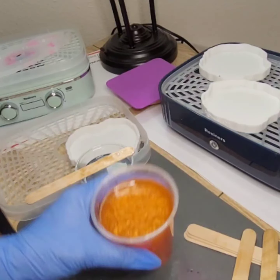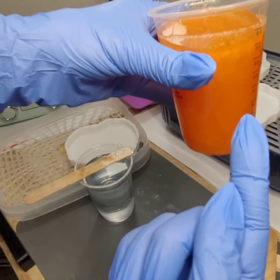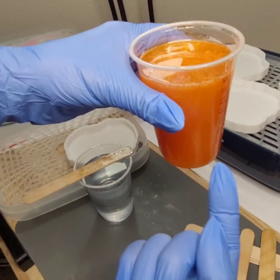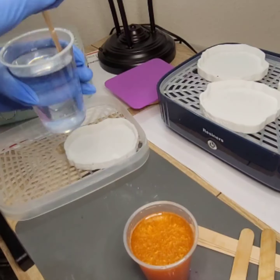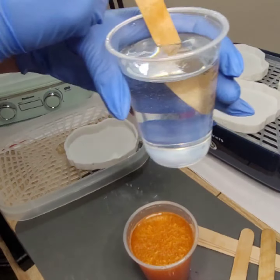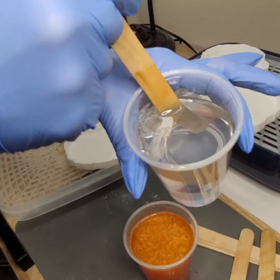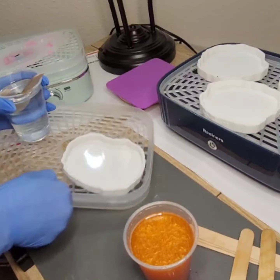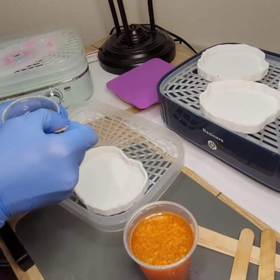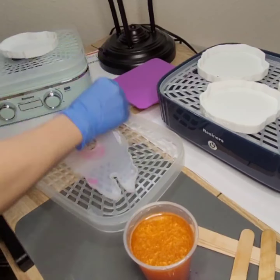One last thing I wanted to mention, the bubbles are practically gone, as you can see. I'm sorry, I'm so out of frame, but the bubbles are practically gone, especially because once you start mixing the colors, it starts forming its own pattern. And now look, this is the third one. Look how clear that is, like water. So we're going to go ahead and try with this one first. I feel backwards. There we go.